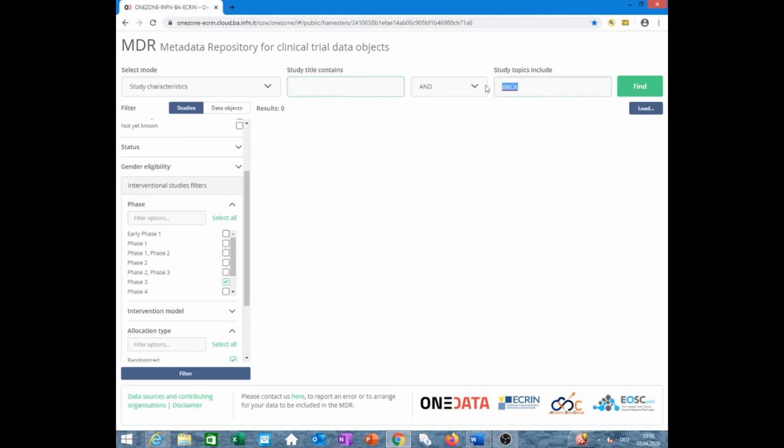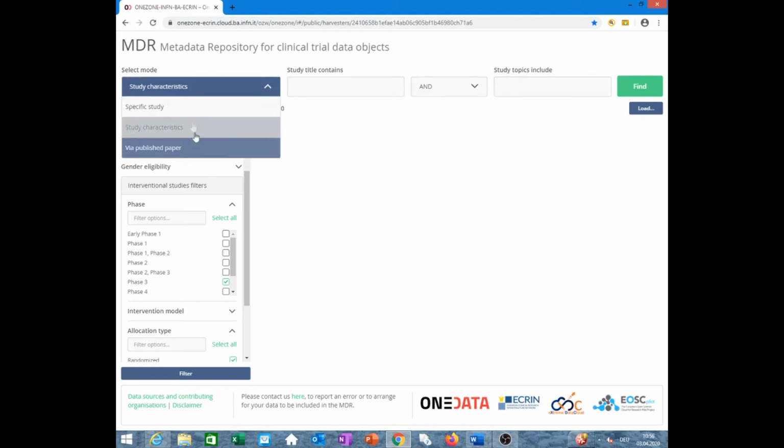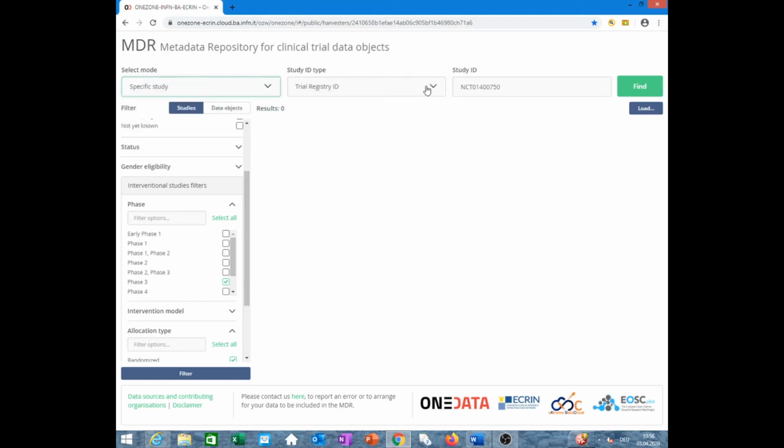So now we do a search again by looking for a specific study with a trial registry ID that we know.